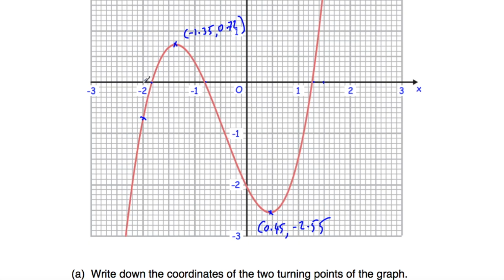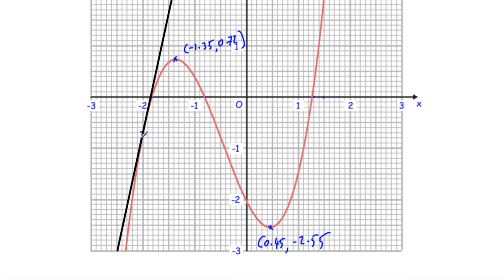And then we want to draw the tangent to the graph there. Because if we can draw the tangent at that particular point, and then we work out the gradient of that tangent, that's going to be our estimate for the gradient of the curve at that particular point. So let's draw the tangent at that point. Okay, so I've drawn my tangent to the curve at the point P, and we want to find the gradient of that tangent.